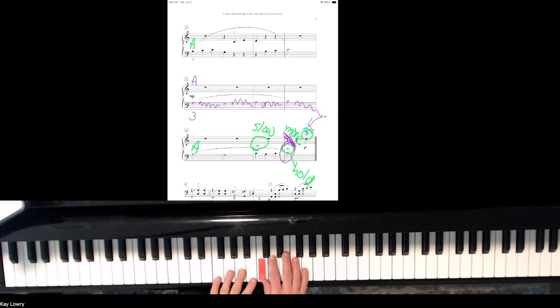All right, now we're on to measure 17. Let's play together these notes, and notice that we're going to count them. There's two ways to count them. I'll start with the first way. Ready? Here I go. Half note dot, half note dot, half note dot, half note dot. Pause the video and you try playing that.